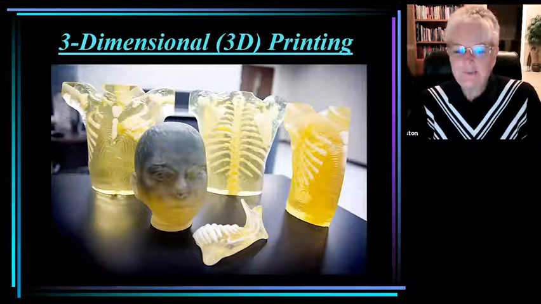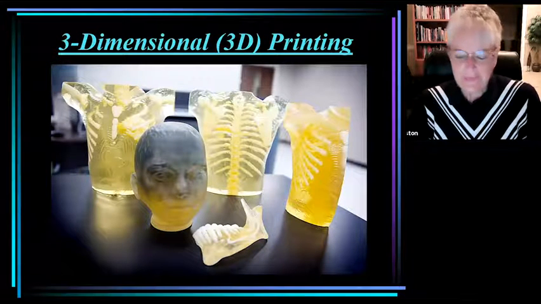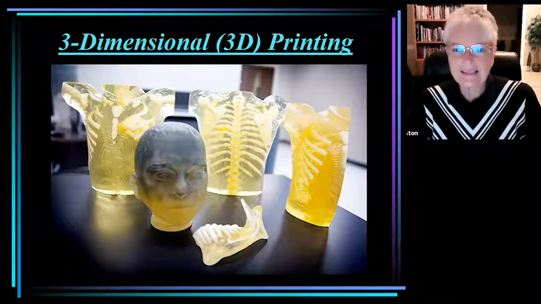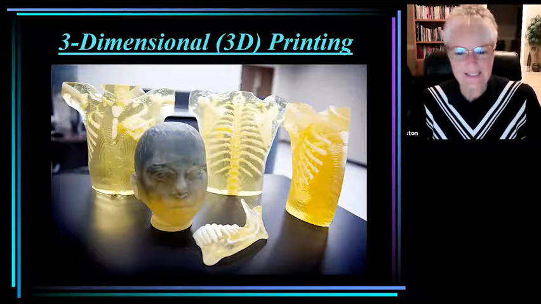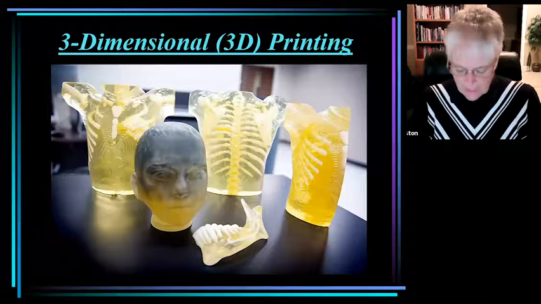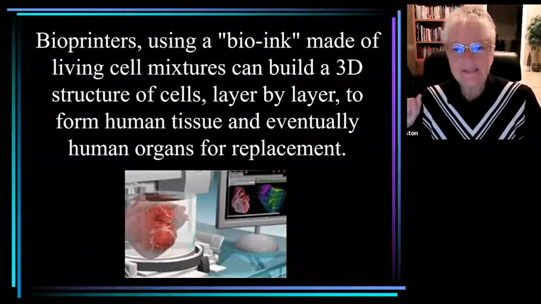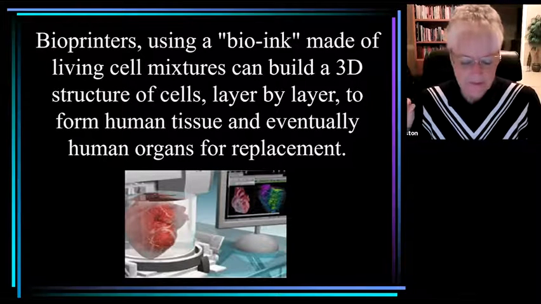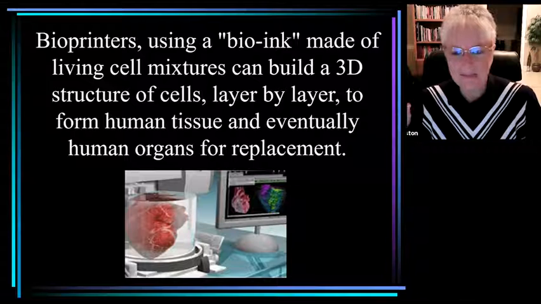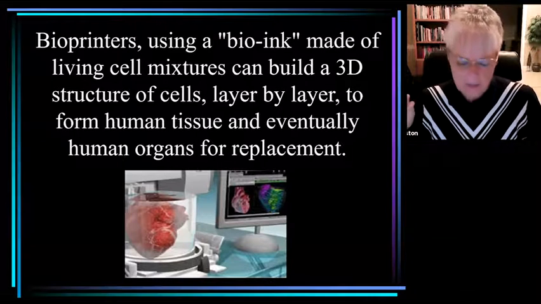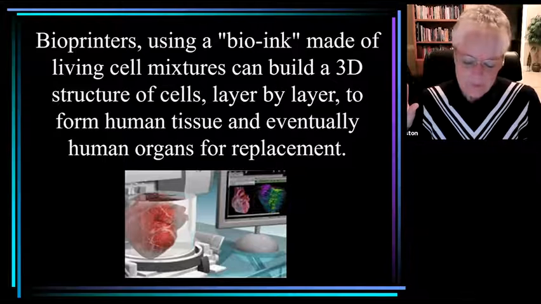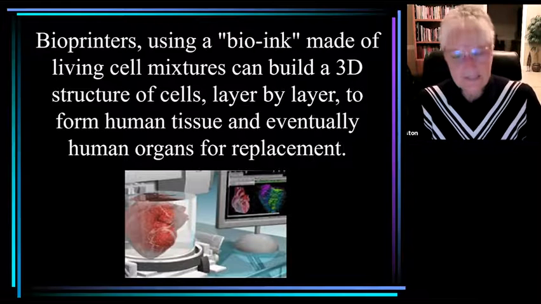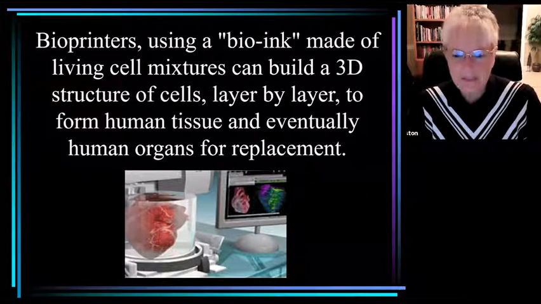Now, I'm not sure how many of you have actually been able to participate in watching the 3D printing process, but it's pretty amazing. 3D printing involves scanning an existing object, which gathers the data necessary to print something on a 3D printer. And this bioprinter prints an object by adding layer after layer of material. And the materials can be things like plastic, glass, metal, or ceramics, but it can also be made from your own tissue or your own organs or your own stem cells. So this literally makes the body into a system of interchangeable parts.